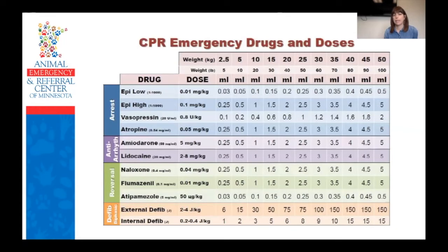This chart of emergency drug doses is really handy to have stored with your crash kit or posted with an easy view. It has all the emergency drugs, your reversal agents — naloxone, flumazenil, atipamezole — and defibrillation doses. The key recommendation is low-dose epinephrine: 0.01 mg per kg. Looking at this chart, I'd guess it's probably a lot less than you're used to giving. For a 20-pound dog you're giving 0.1 mils of epinephrine — a very small dose. A lot of people are used to high dose, which is 10 times that, giving one mil to a 20-pound dog. It's really important to follow this chart because that difference in epinephrine dose has been shown to make a big difference in patient outcomes.